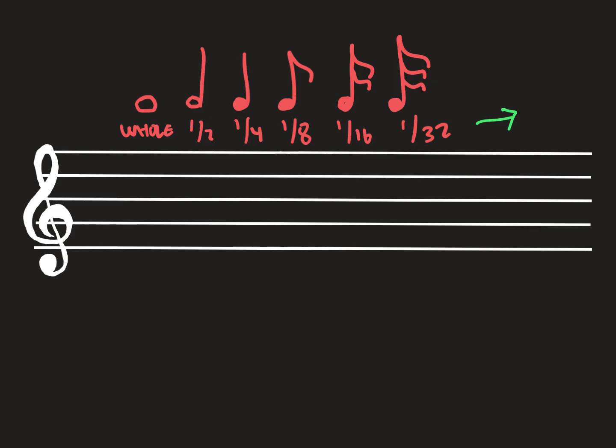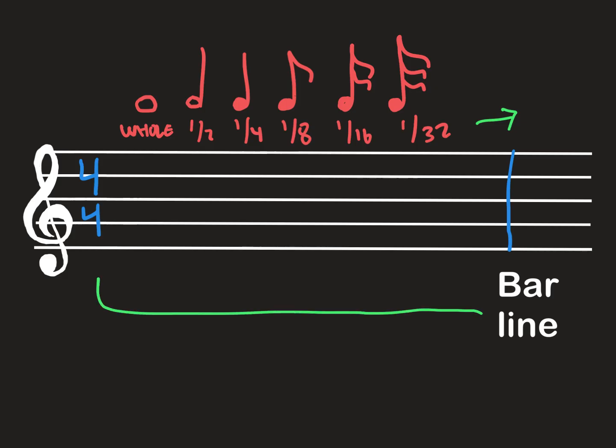Let's take, for example, that we are playing in a time signature. We'll call it 4/4. This means that within one bar, this line here is going to determine how long a bar is. By the way, this is a bar line, so that's another thing we can learn about. Within this bar, or this unit of time, it is possible to fit 4 quarter notes. So that's what 4/4 means. 4 quarter notes. Let's do it on F. 1, 2, 3, 4. So 4 quarter notes will last 1 bar.